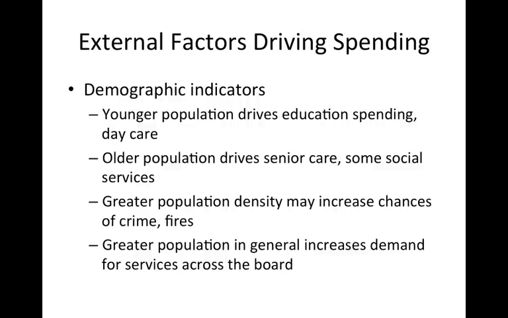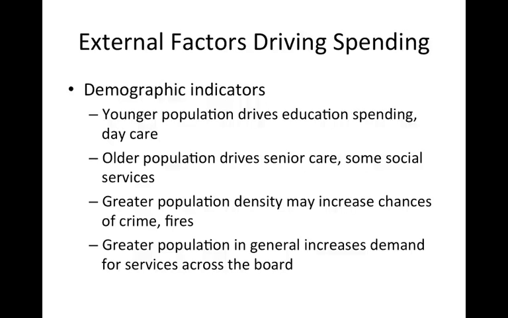If you've, on the other hand, got an older population, then senior citizen spending, senior centers, Meals on Wheels, other things that are related to help for the aging. Certainly, health care costs are going up, and so if someone is older and has lower income and is dependent upon government provided health care, that's going to drive health care spending up.